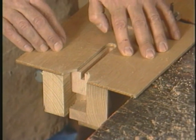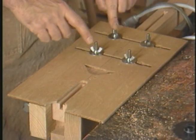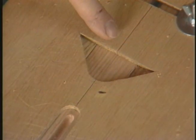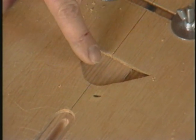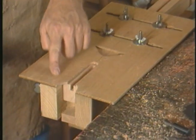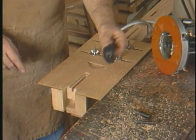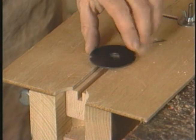I've just finished hogging with a straight bit the slot that will become the dovetail mortise. The jig I've used consists of three parts: two jaws which clamp into a standard woodworker's vise, and a template which is fixed to those two jaws with four hanger bolts and four wing nuts. The center line of the template is positioned against the center line of the joint — in this instance, the joint is to be placed in the center of the stock.